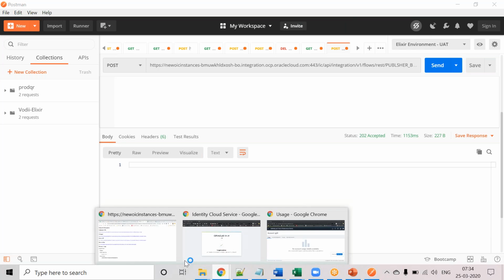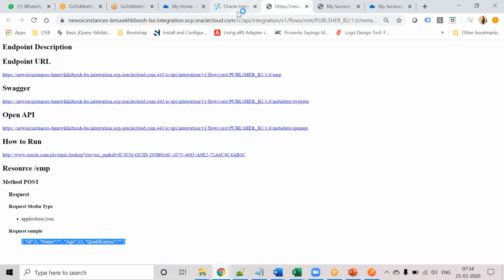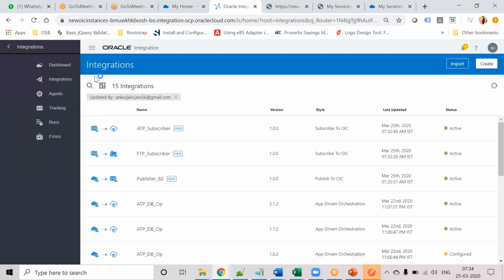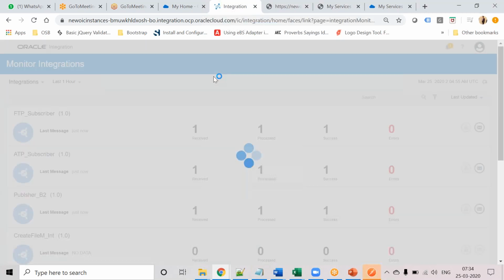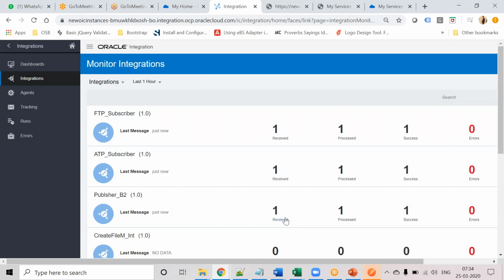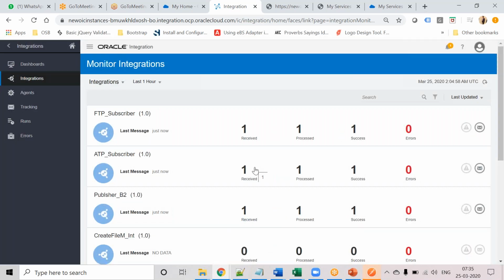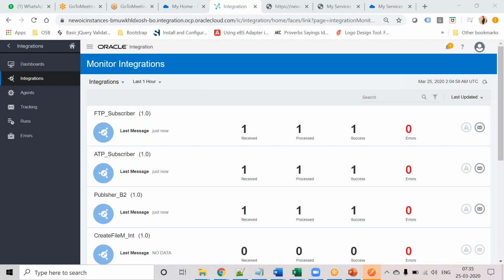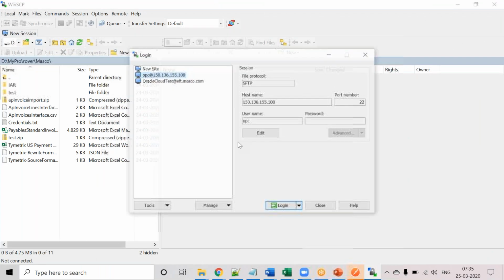Okay, now just go to this particular instance, and here you will notice the 3 instances should get created. Here you see one is the publisher process, second is the ATP subscriber, and the third is the FTP subscriber. So let me just try to open WinSCP first of all, so that I can show you the file has been sent.